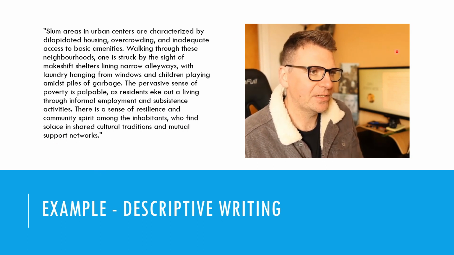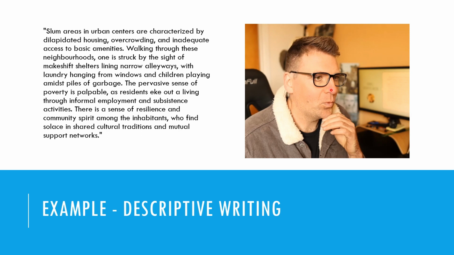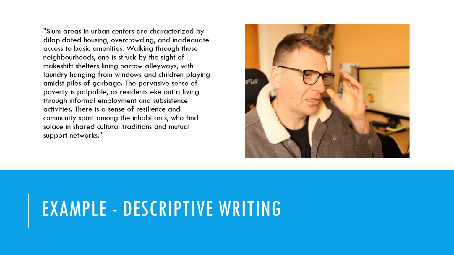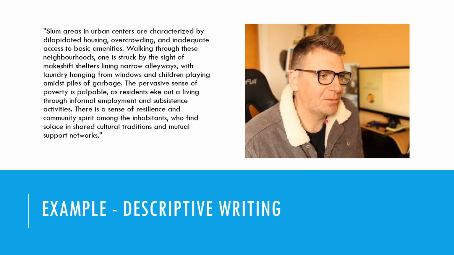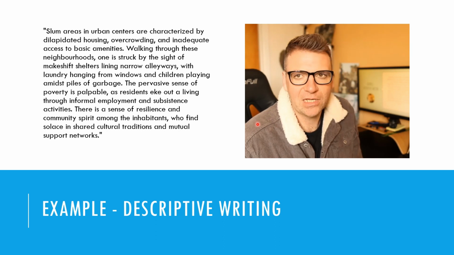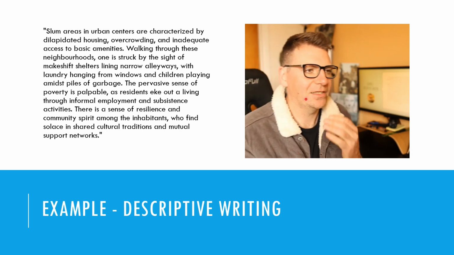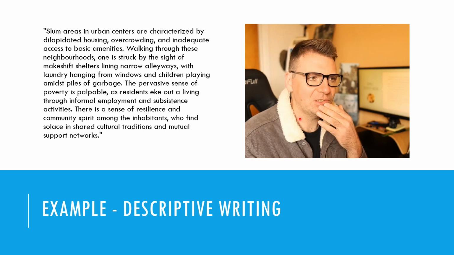Slum areas in urban centres are characterised by dilapidated housing, overcrowding and inadequate access to basic amenities. Walking through these neighbourhoods, one is struck by the sight of makeshift shelters lining narrow alleyways, with laundry hanging from windows and children playing amidst a pile of garbage. Immediately we can see that this is just straying into novel territory, okay? All that's missing is some more descriptive work. You could say, walking through these darkened neighbourhoods, with dirty laundry hanging from shadow-cast windows and forlorn children.